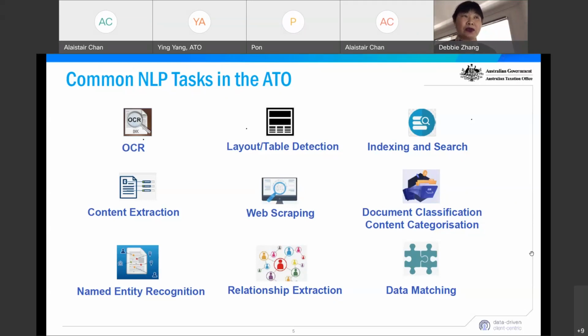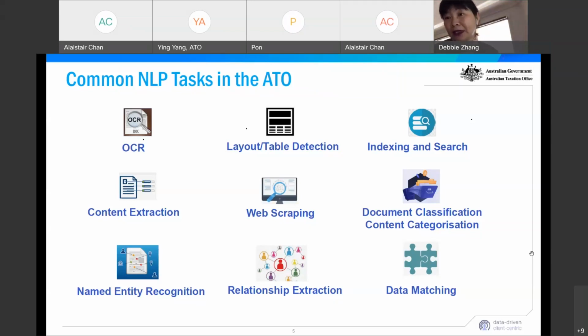We also do a lot of semantic context extraction. This is a key technology for document understanding. We extract key risks, key themes, and metadata from documents. Web scraping is an important tool for us to enrich our data holdings.